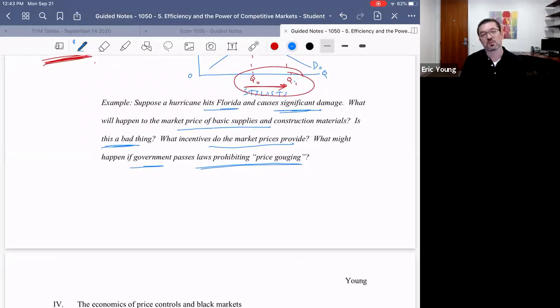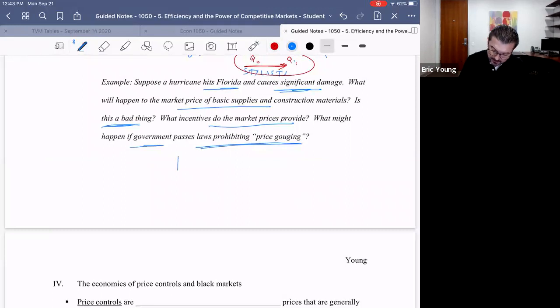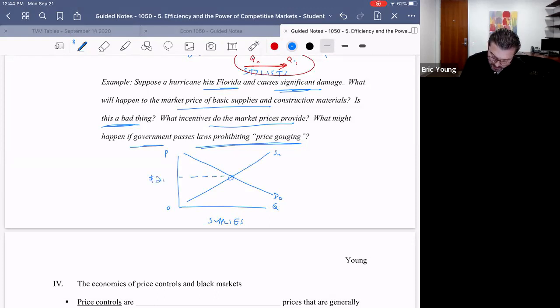Finally, let's look at this one. Suppose that there were a hurricane in Florida. Well, we're going to have a market for building supplies. And those supplies can be both the actual supplies as well as the contractors, the construction workers who are well skilled in doing repair work. We're going to have a P, a Q, and we're going to have an initial equilibrium. And let's say that the price for all these hard workers is 20 bucks an hour.